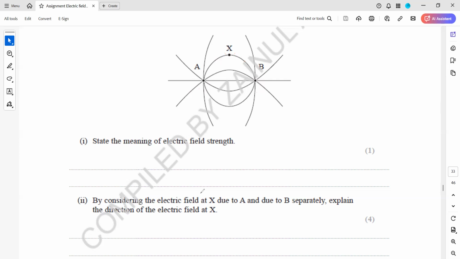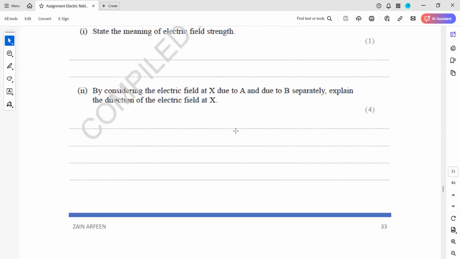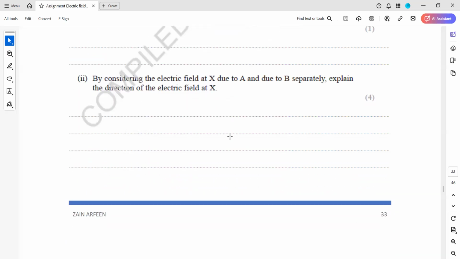How do we know the charge at X? Because the standard definition of electric field is the force experienced by a unit positive charge. So if there is a positive charge, the direction in which it experiences a force is called the direction of electric field. This charge will always be positive because the direction of electric field is defined only for the positive charge. If we work out the direction of electric field on a positive charge, for a negative charge it will be opposite. So because the electric field is only defined for positive charge, we can see X is always positive unless they mention otherwise in the question.